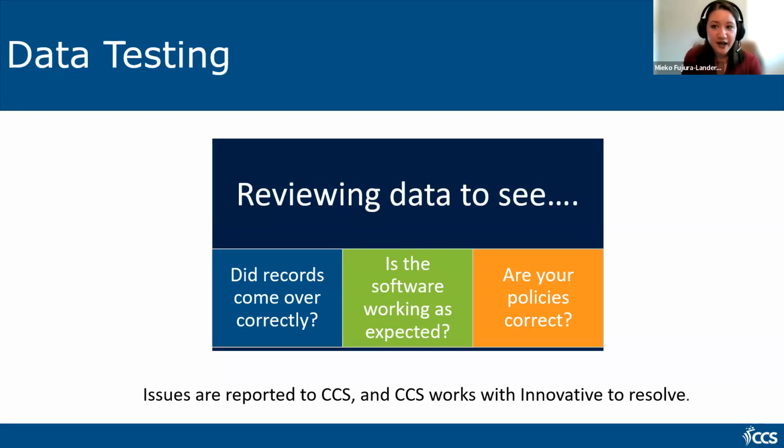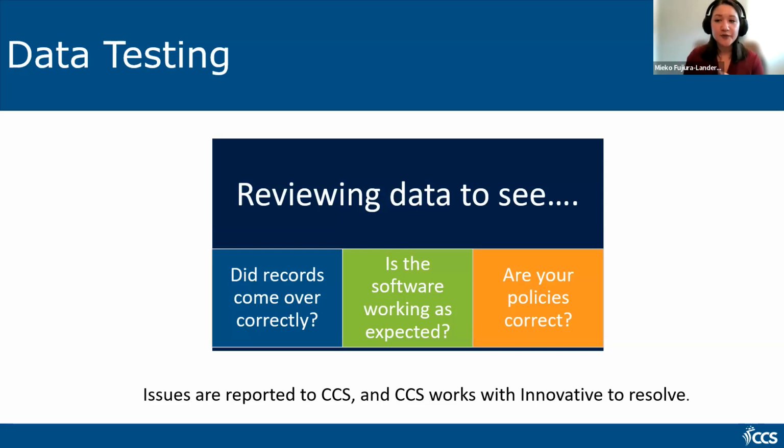This is the 5th migration that I've been part of at CCS. And one constant during migration projects is that no matter how well everything else goes, all the profiling, mapping, data extract, there's always going to be data exceptions, or something that theoretically maps really well from one ILS to another, but in practice doesn't quite work as anticipated. And these are the types of things that data testing is going to help us catch and fix so that those exceptions and oddities migrate over properly at go live.